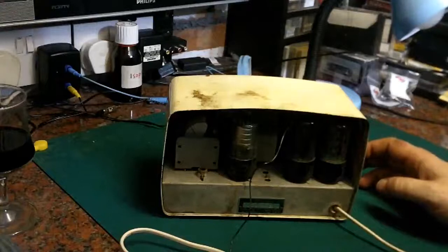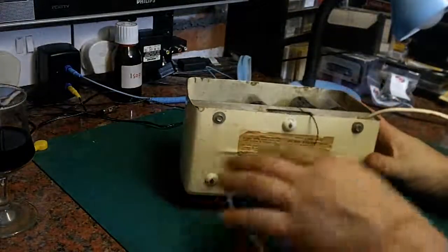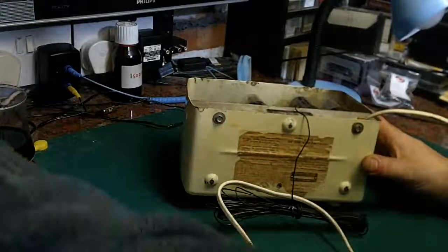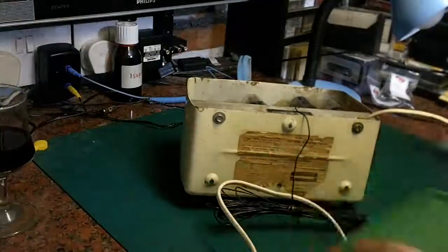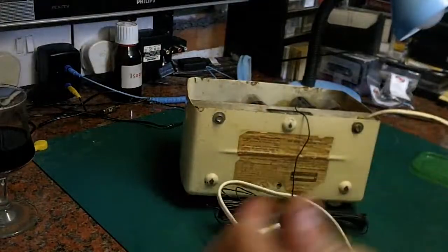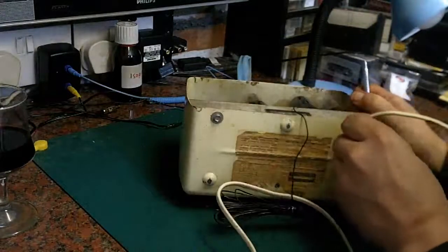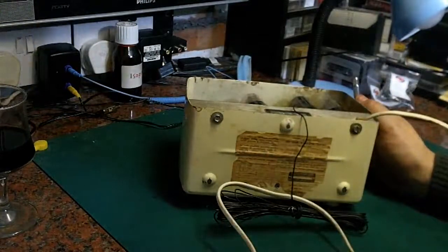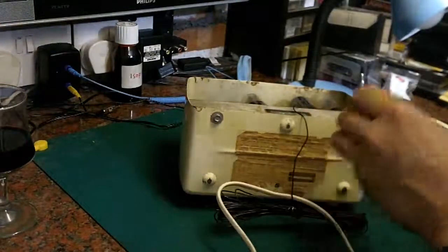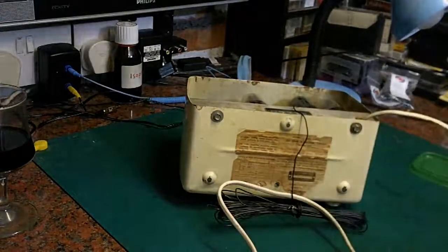So let's get something we can unscrew this with. Let's have a look what we've got. Well, we've got a screw missing. We need a nut spinner, I think, for these. Let's see what we've got in here. I think we should have something that will get them out. Let's have a look at that one. A bit smaller than that, I think. Does that fit? No, a little bit bigger than that one. What's the betting we don't have a single one of these that's going to fit? Nope. Just about. I think we'll get away with that one.